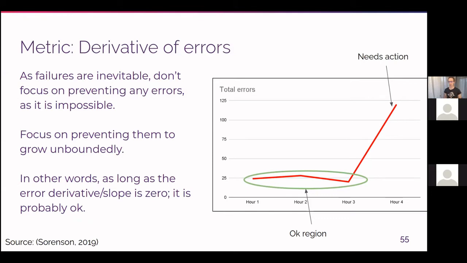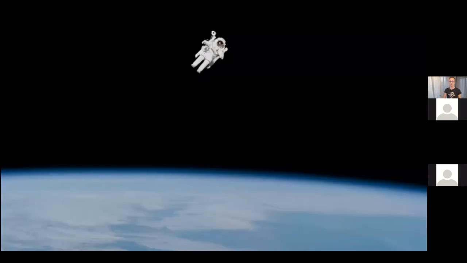And that means also that the rate of errors is the important thing, not the amount of errors. If it hovers around some stable value where you still have control, then it's okay. You will maybe never get to zero, and maybe you will never get less than that even. But if they start increasing quickly, then there's some problem. The derivative might be more important than the actual amount of errors.